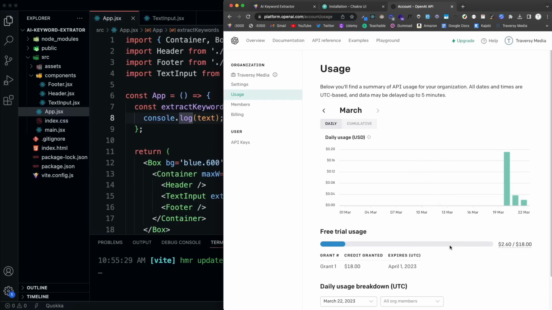But you can see I've only used $2.60 of my $18, which is just free credits that you get. I will end up paying for more credits because I'm going to use this quite a bit in multiple projects, but you can get away with a lot for free with just the trial credits that they give you. All right, so that's kind of how this works, and you can read more about it.